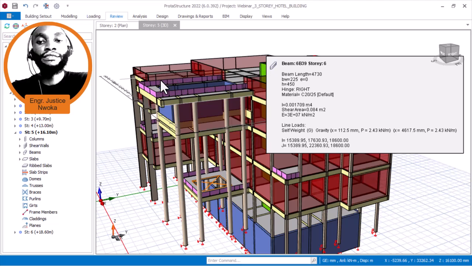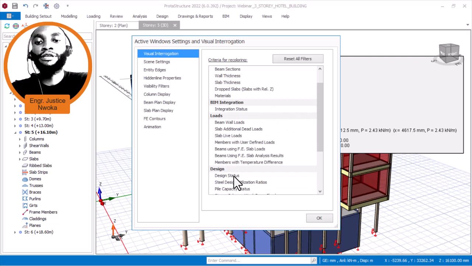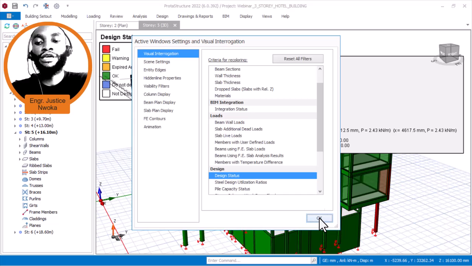Hold on for that to display. Once that comes up, scroll down, click on this place here, and once it's shown, click OK.